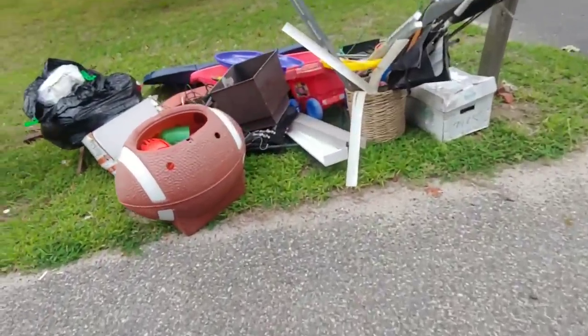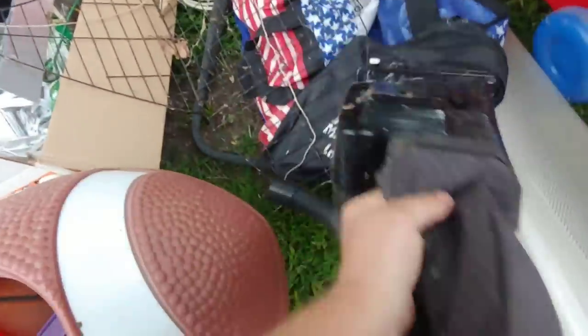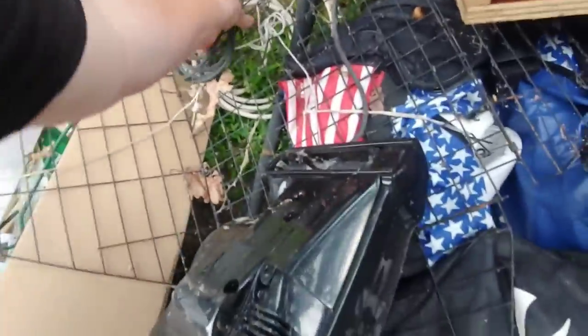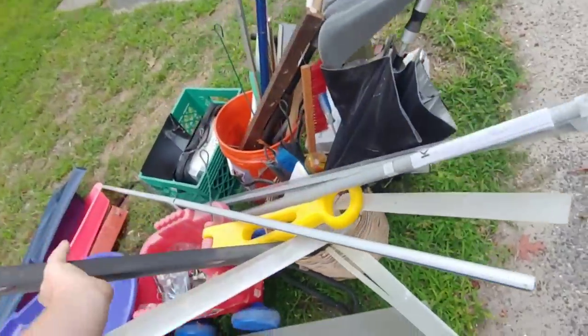Did find a fan. It actually has a remote. What's this? This is cool. Pot's pretty shot. Where's the cord? Oh, the cord is on it. There we go. We got to a pile before the other guy did.